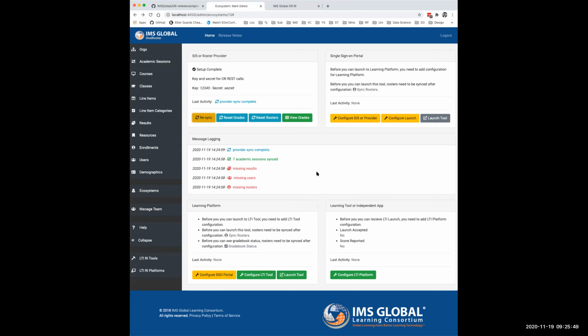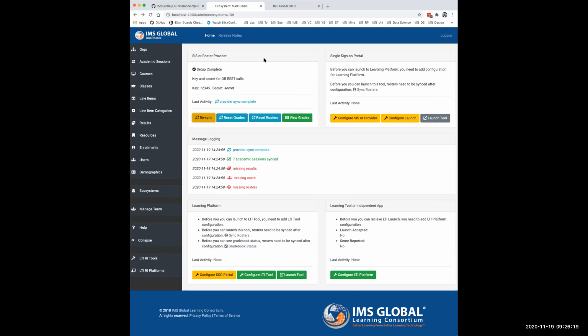So we're integrating that, and you can see down here in the bottom left, there's the LTI reference implementation tools and platforms. When you set up one of these ecosystems, it's going to set up an entire LTI reference implementation environment for you. So you don't have to go over there and set things up. This ecosystem will do that for you, which means that you can start to see OneRoster working and LTI working in a matter of minutes, which is really awesome.